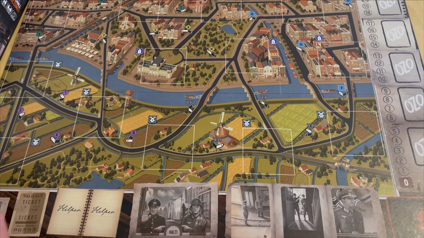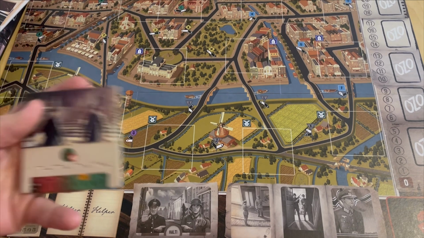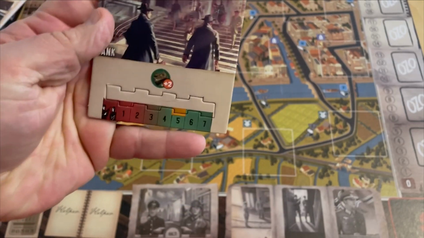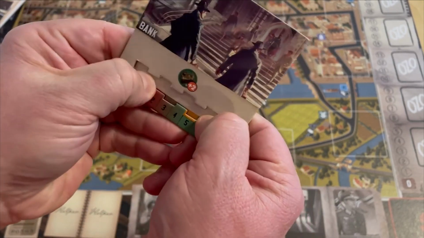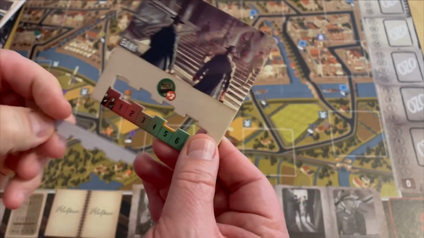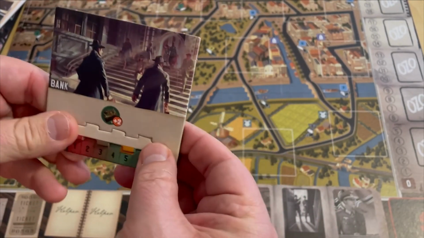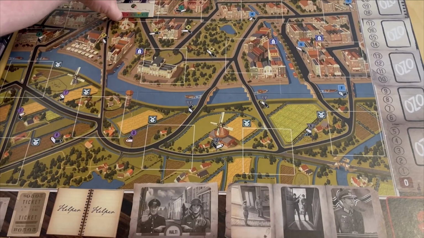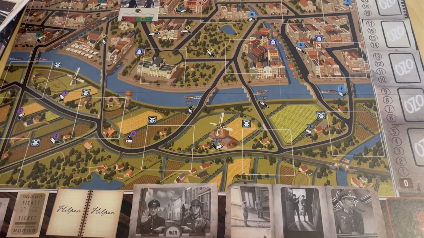So there are a bunch of spaces where, I'm going to go ahead and dig those out, or at least one of them, these are the location tiles. This is the bank, and there's actually a spot where you're going to punch this out and then put your cubes in there, I think, to mark where it is, who's there, what's going on. I'll put that back. But these go in the different spaces, and they represent the areas that the players can go to. So that one's the bank.